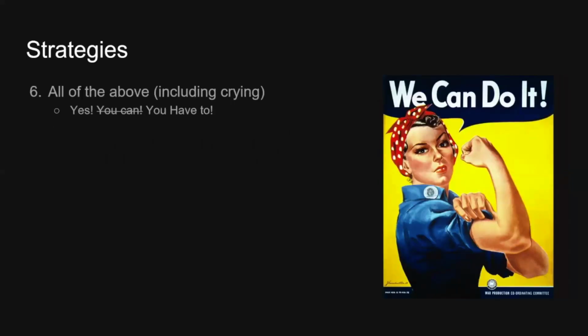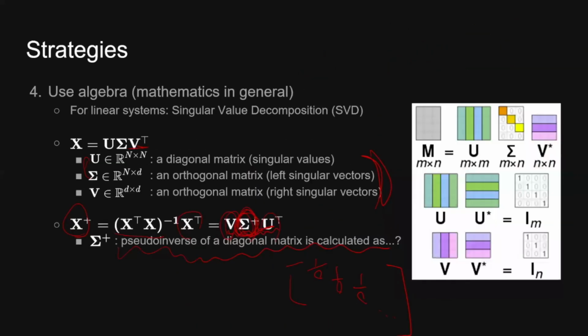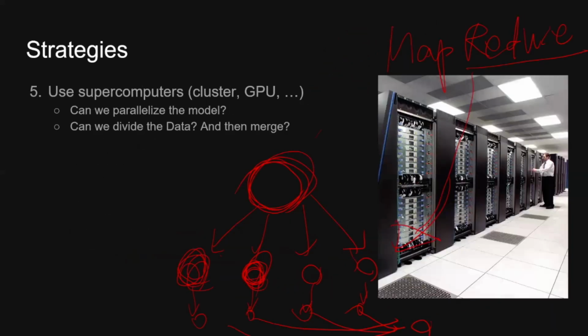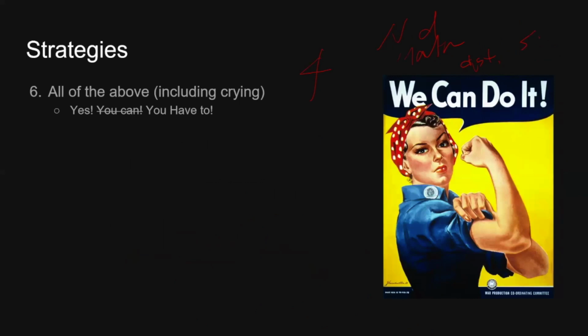So we've seen essentially four different strategies, right? Somehow reducing the number of data points or the dimensionality, or using mathematics to make the problem fundamentally different, or using a distributed computer or supercomputer. What was the other one? I forgot. Yeah, simplify the model, right? So you could use a simple model. In fact, in real world problems, there's no single solution. You have to try all of the above.